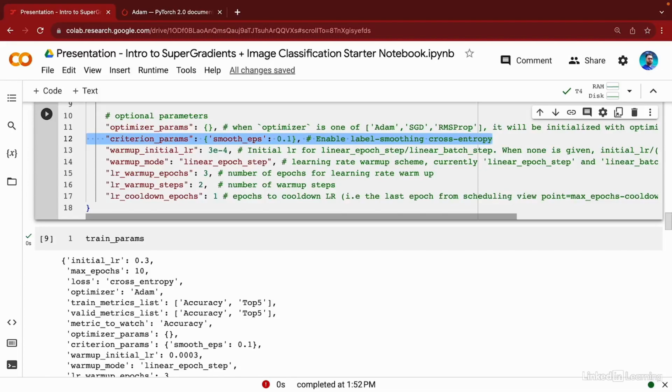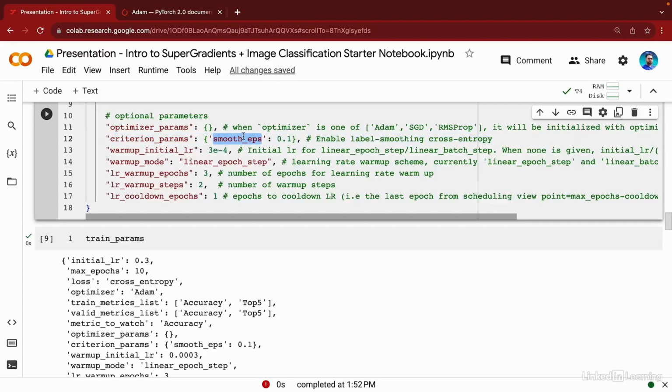So instead of using strict 0s or 1s in the true labels, label smoothing uses something slightly softer. For example, 0.9, 0.95, 0.92, so on and so forth. This is important because it avoids overconfidence. It prevents your model from becoming too confident about its predictions. This acts as a form of regularization that can help it generalize to unseen data. It also makes the training process more stable, especially if you have noisy or incorrect labels. By softening the labels, we're encouraging the model to be a little less confident in its predictions. This ends up leading to better performance on unseen data. It's like telling the model, hey, be confident, but not too confident.